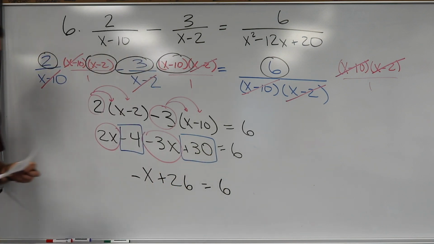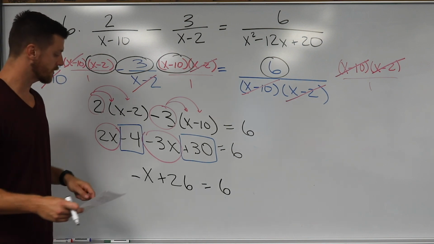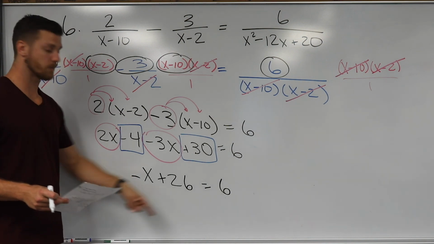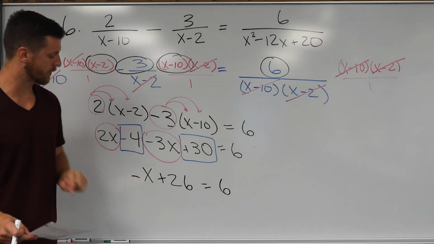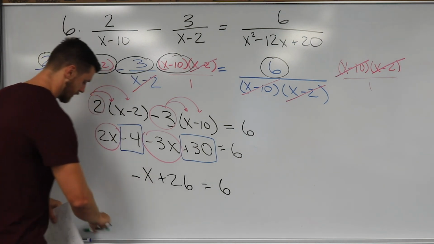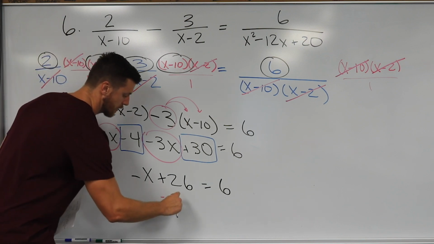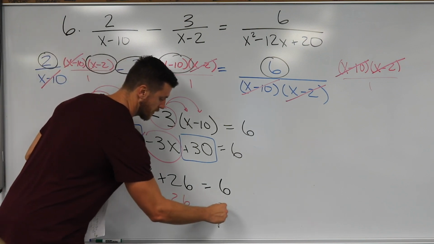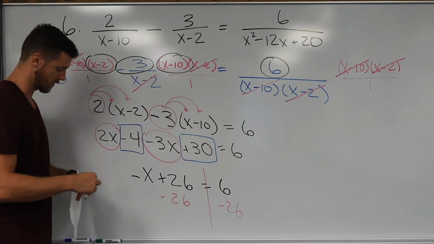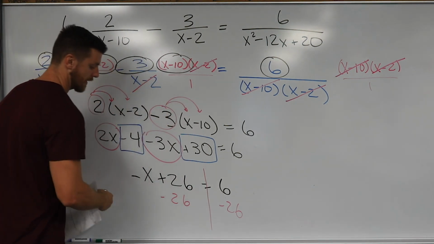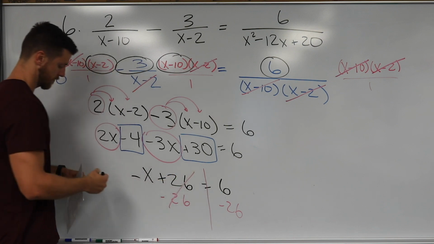Right? There's a lot of different ways people like to do this. I like to do it this way. A lot of people like to move this x over. I'm like, I'll deal with him later. I know it's negative, but I'll deal with him later. I'm going to subtract 26 to both sides of the equation. Right? A lot of people like to make that bar once you start solving. Right? That's going to cancel this out. So what am I left with?